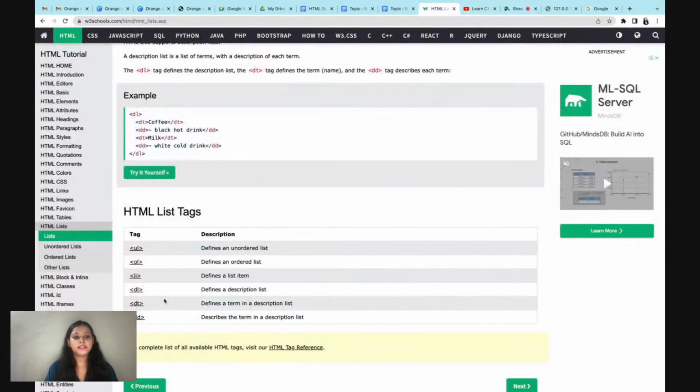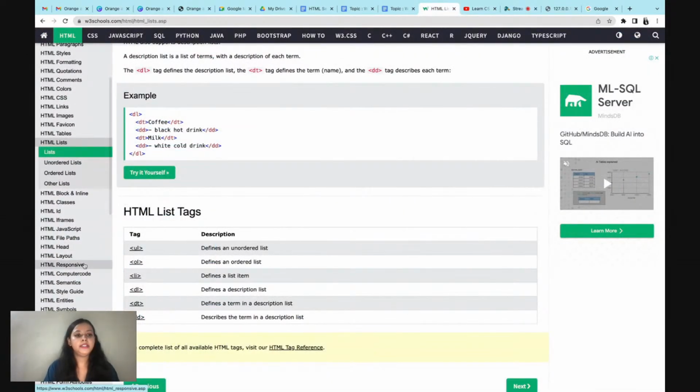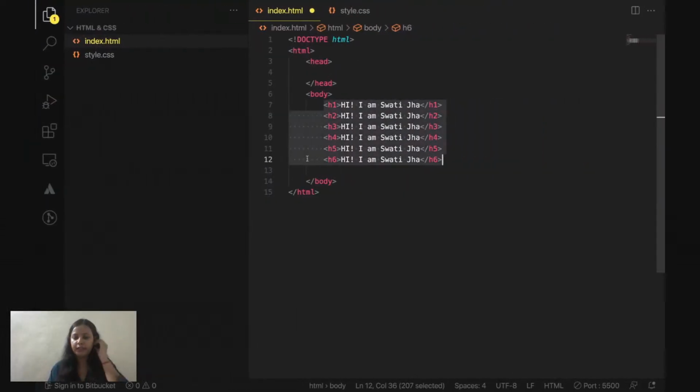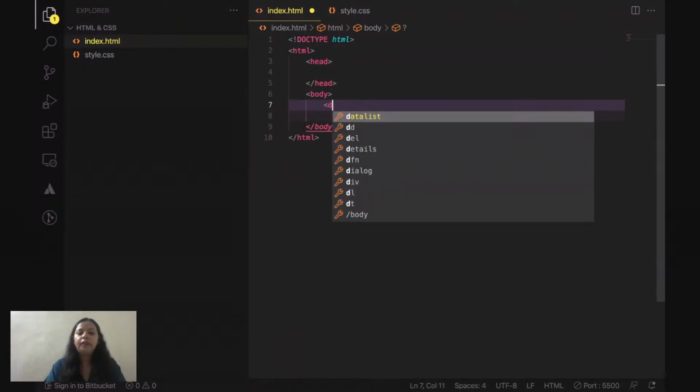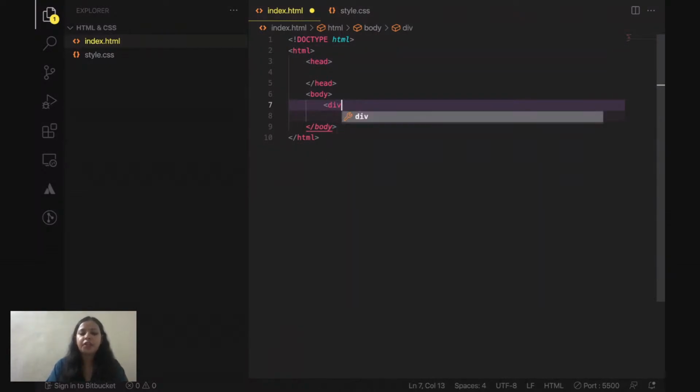Okay. So next, the next very important topic is block and inline elements. This is one of the most important interview questions as well. People will ask you the difference between block and inline elements. Now suppose I'm writing a piece of code, and I want my code to be properly written and distinguished from other code.